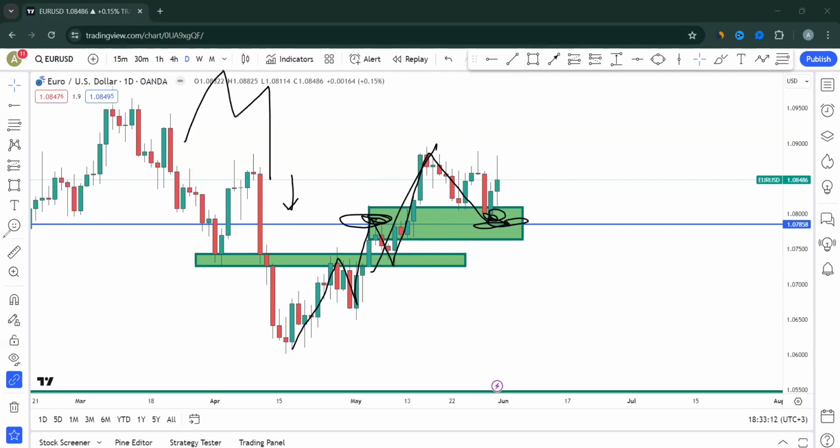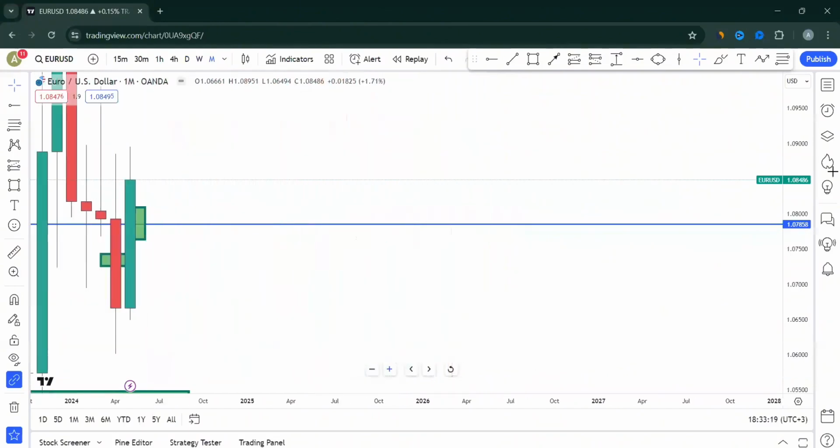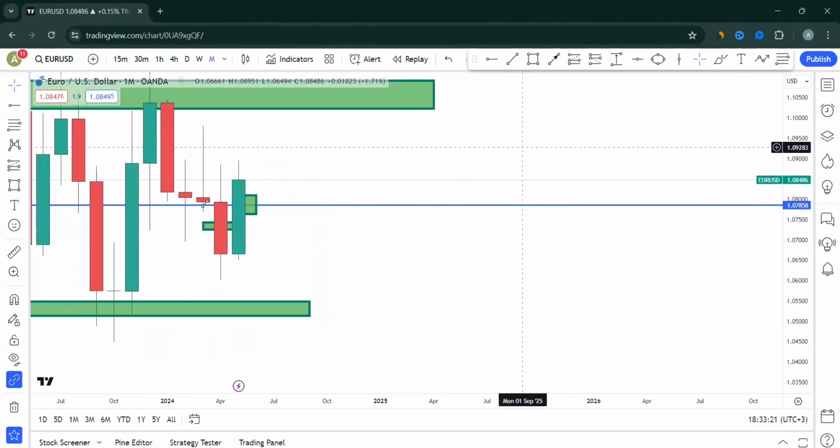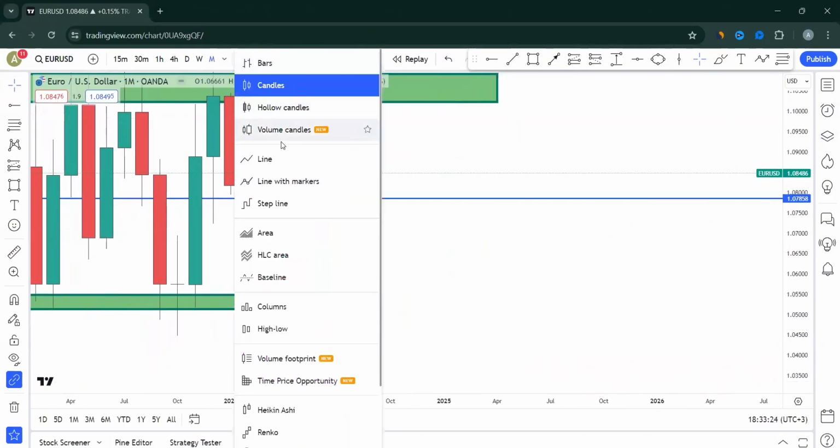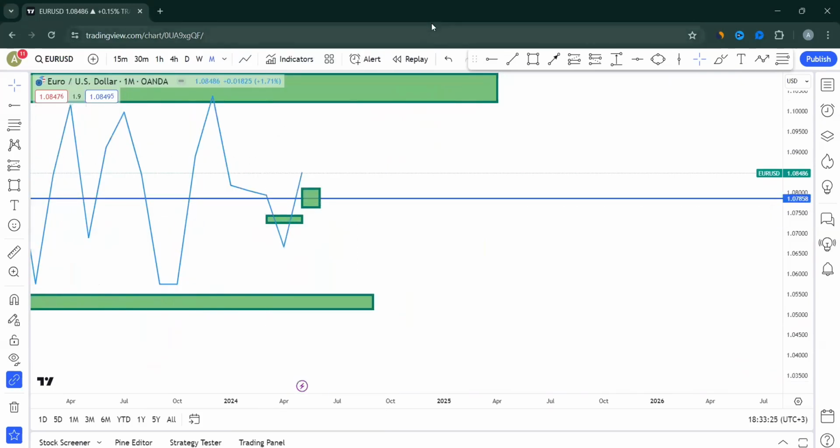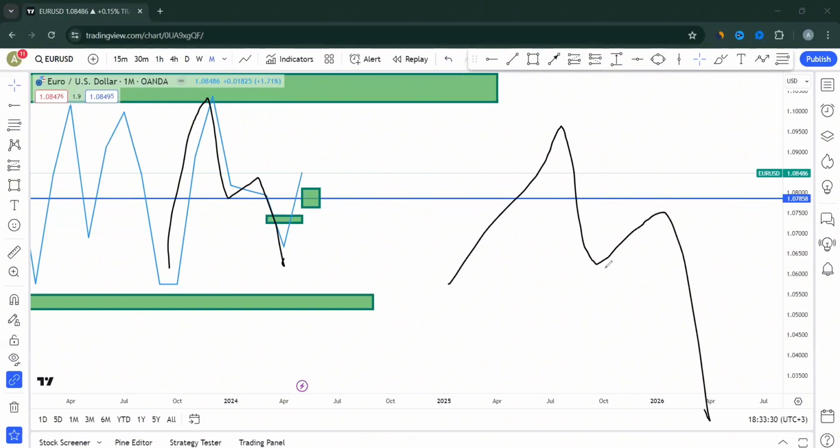Let's just go back to monthly so that we can see it properly, right? Maybe you were dozing when I was explaining it. Let's just repeat. Recall, we said that there's a hidden structure here in monthly. When you go to line chart, you'll see it very well. We spoke about it in the previous video. We said that this is an M, this type of M. We talked about types of M.